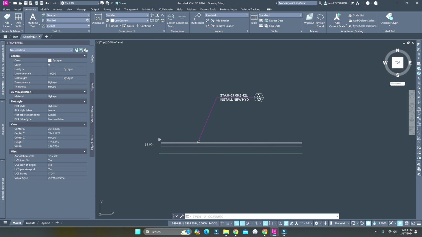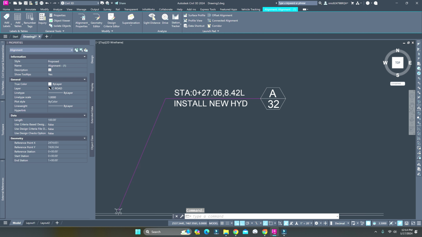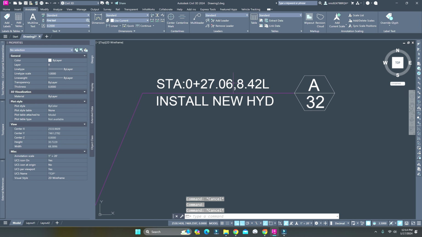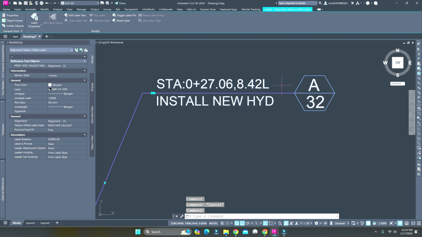Due to the station being so short, there aren't really that many labels. But also when you select this thing, it'll ask you for the reference text objects. Because I use the reference text, it's going to want to know which alignment it is, and that's how it generates this question mark.